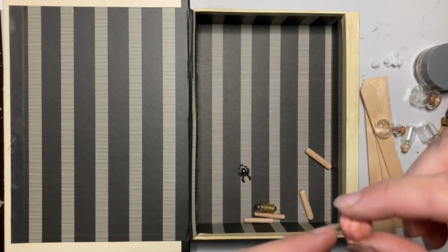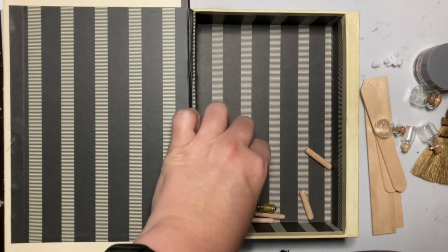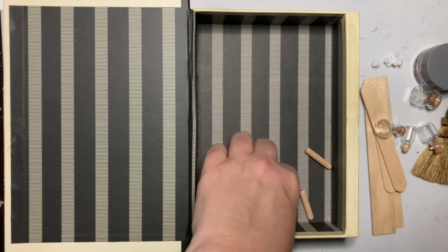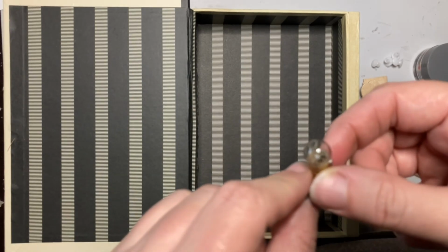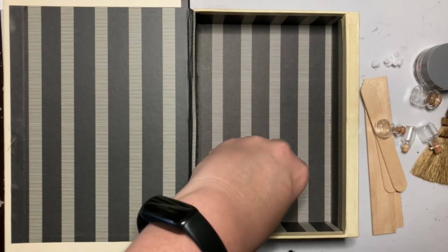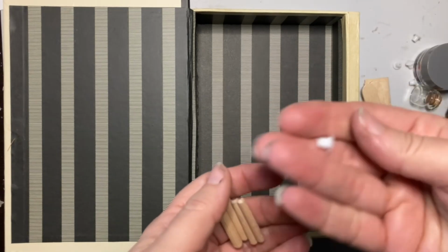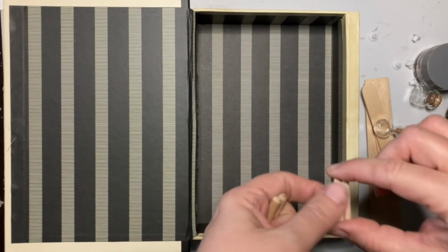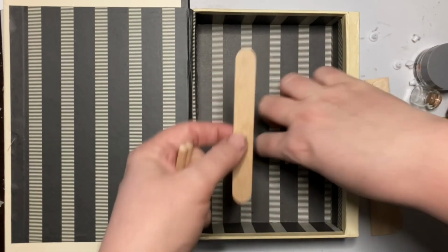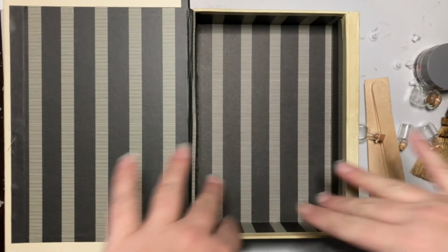This is a pumpkin from last year's Idea-ology that I snagged, and I don't remember off the top of my head where I was planning on using that in this project. Spider charm, also Idea-ology, and we're going to use that. I picked these up from a shop online several years ago, but I thought this would also be a cool item to add to our shelves. And these are dowels left over from probably the same assembly project, that I figured we could use to make some interesting brackets for the shelves, I think was why I grabbed them. Those are some of the bits and pieces we're going to use to create our little witch's scene.